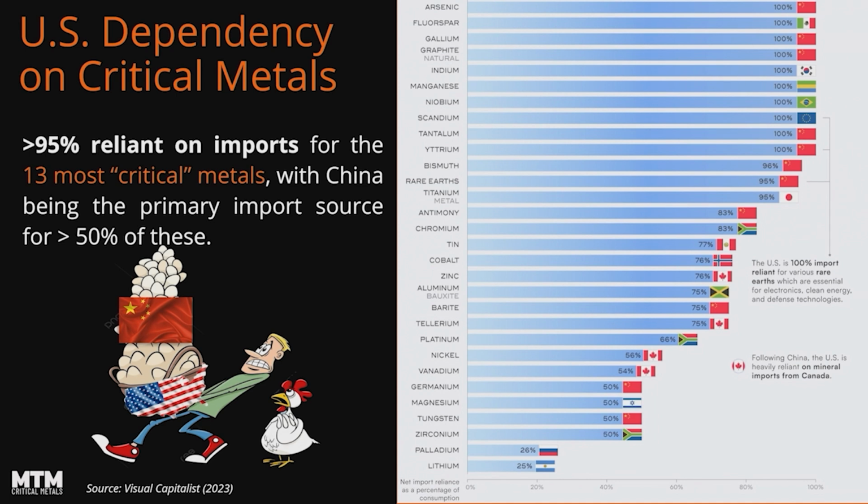Gallium is one in particular that's used ubiquitously in semiconductors. And as you can see from this list here, the US is 100% reliant on import from China for gallium, as an example. Almost the same story for rare earth elements. We're focused on trying to bring the supply back to the US using flash Joule heating technology. And as you can imagine, this is a significant strategic vulnerability for the US, having so much reliance on a competitor like China.